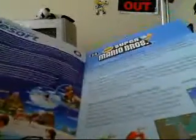There you see some other games. Hey, check out these other games you have: Wii Sports Resort, New Super Mario Bros. DS. I don't have that one, but I already have this game, so what's the point of buying that? And Wii Fit Plus. There's the instruction book.